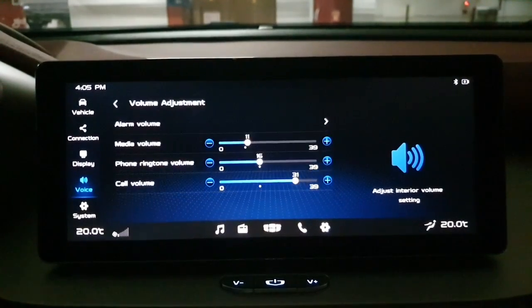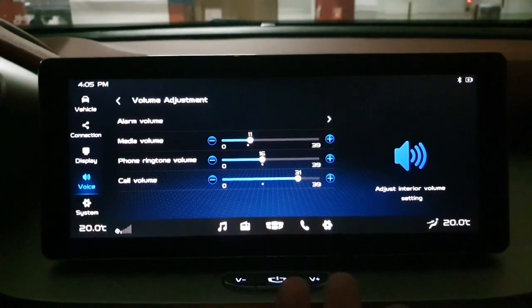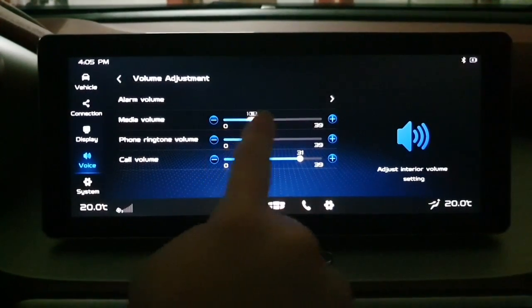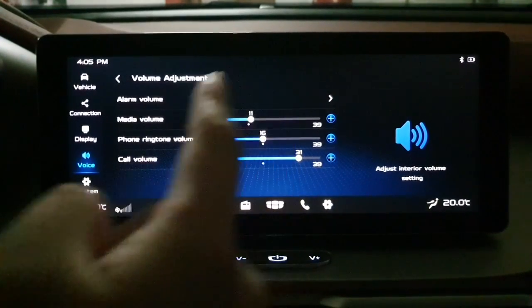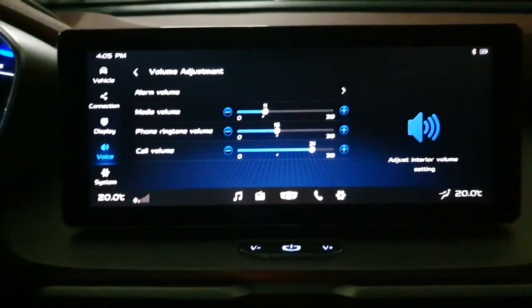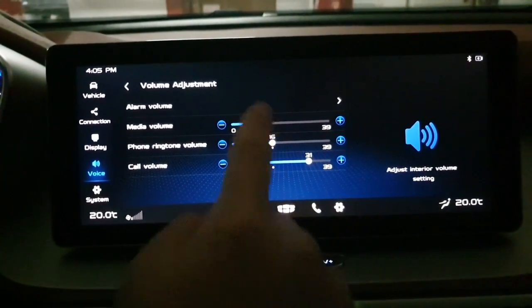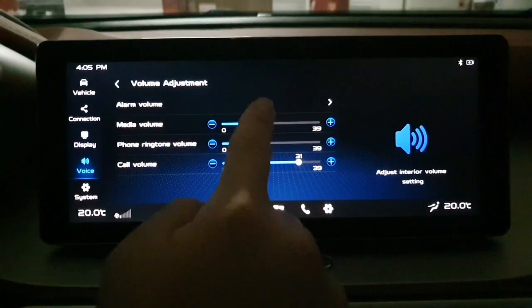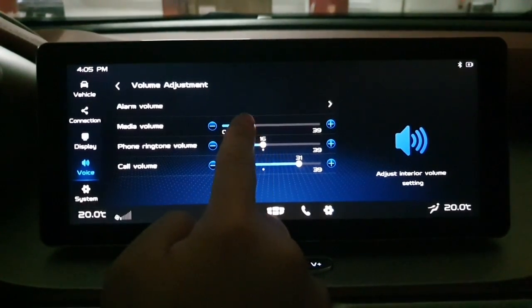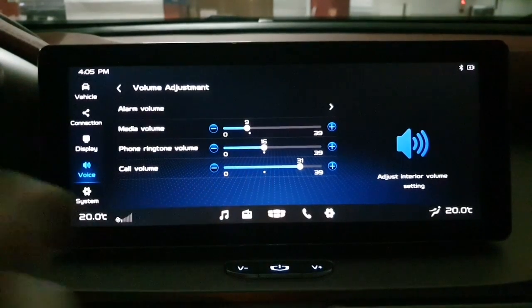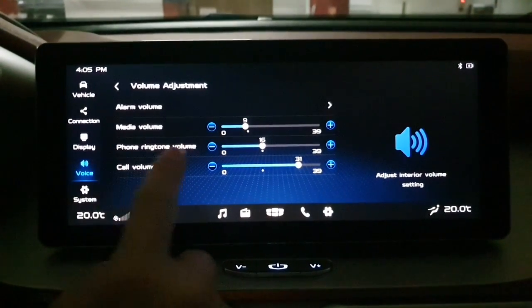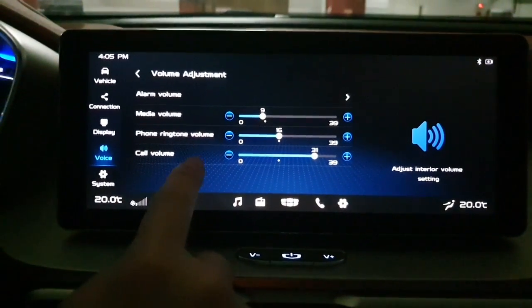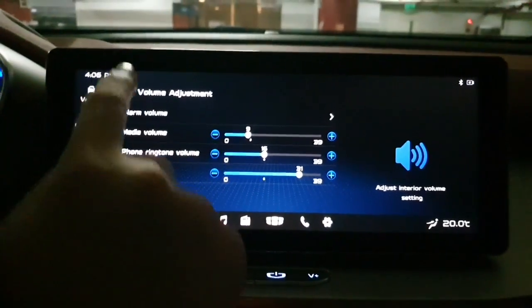Next naman is yung volume adjustment. So ito naman very parang yung phone nyo lang din when you are changing your settings sa phone. So dito pwede nyo baguhin yung media volume. Okay, but essentially meron din naman kayong audio control sa steering wheel. Okay, so as you play the music, I suggest adjusting it using your steering audio control. Pero kung gusto nyo may naka-preset ng ang tawag dito, volume, then pwede nyo rin ditong iset yan. Okay, meron din siya for phone ringtone volume, and then yung call volume. When you receive the call, ito naman when you accept the call. Okay? Yan.